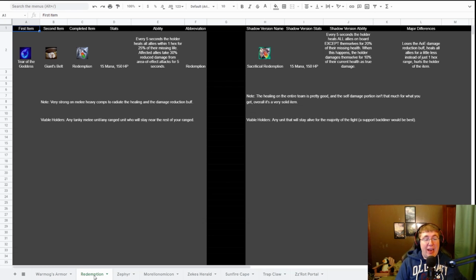The hurting the holder portion actually isn't that bad, because it's 10% of the holder's current health, not 10% of their max health. So if they have 1,000 health, the first tick would do 100 damage, but then the second tick would only do 90, then 80, 70... That's if they don't take any other damage or don't get any other healing. So it's not that bad. It can never kill your own unit because it's always 10% of their current health. If they have 10 health left, it will only hurt them for 1 health and still give the 20% healing to everybody else. So that's really, really strong. I like it. I feel myself using regular Redemption more, but I think the Sacrificial is still a good item.